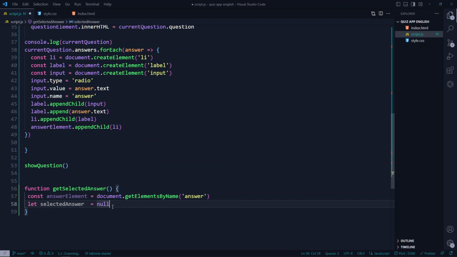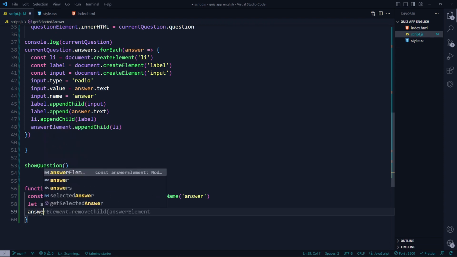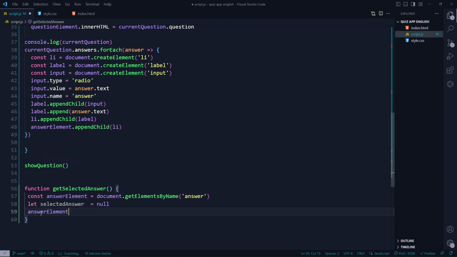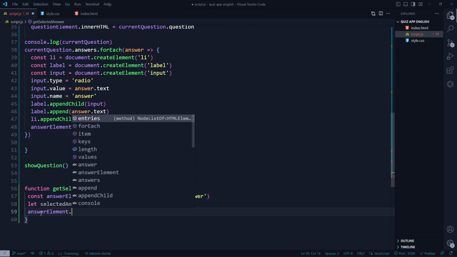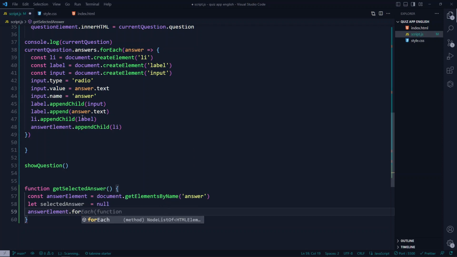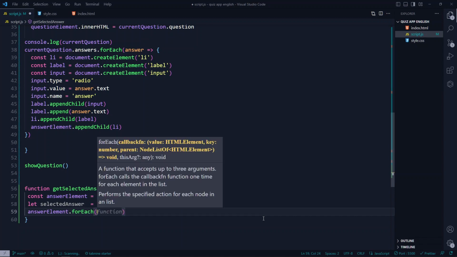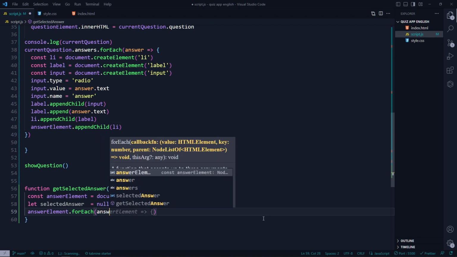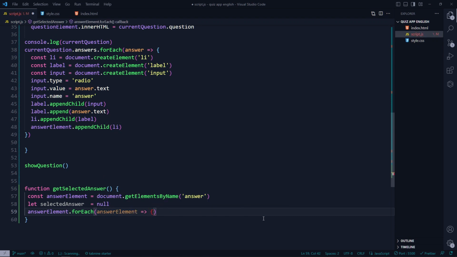And then we can say answerElement dot forEach, because we get all the answers afterwards. forEach takes a callback function, so we can write answerElement just like this. This is an arrow function.